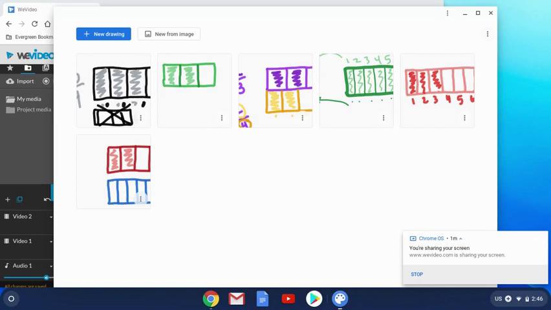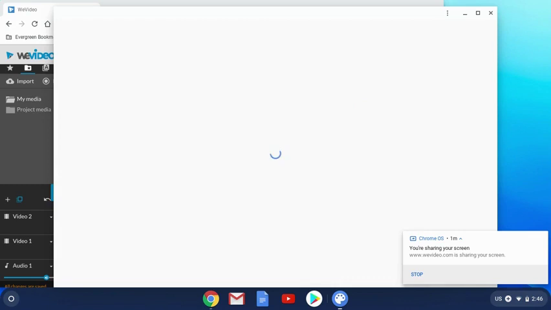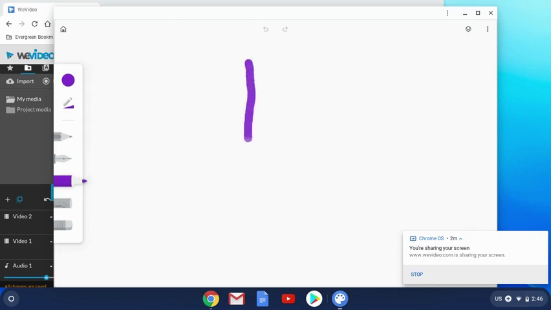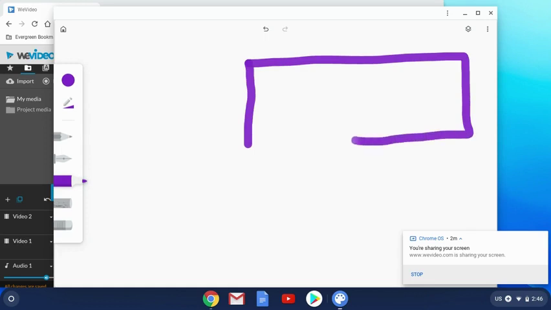So this first screen, you can see all the different drawings that I've been doing to kind of get to know this app. And then on the left, you can see there's a bunch of different tools that you can use to draw your fraction. There's different colors you can change them to. I know you're going to want to spend some time making them all different pretty colors. Just pick one color to start with, and then go ahead and start drawing one of the bar models. So it's just a long rectangle. Try to be as accurate as possible with it.